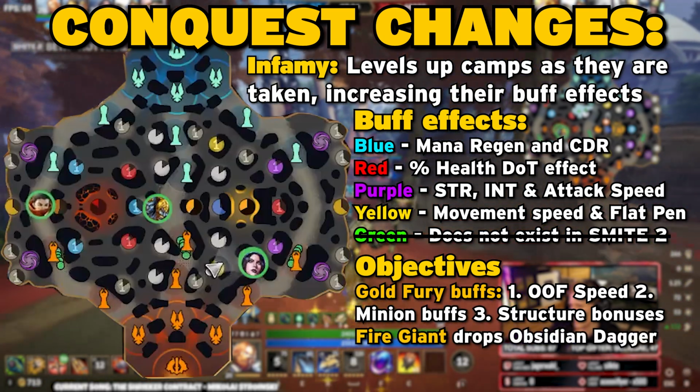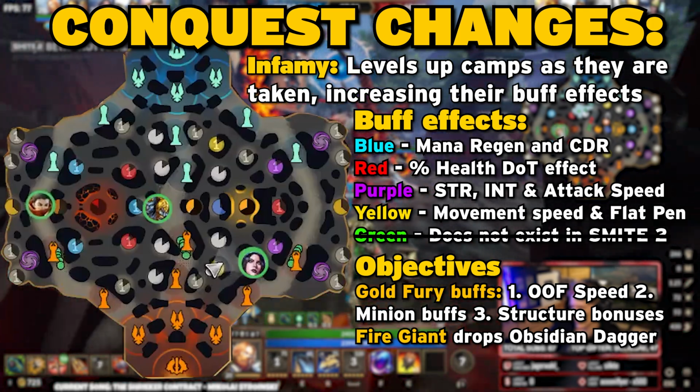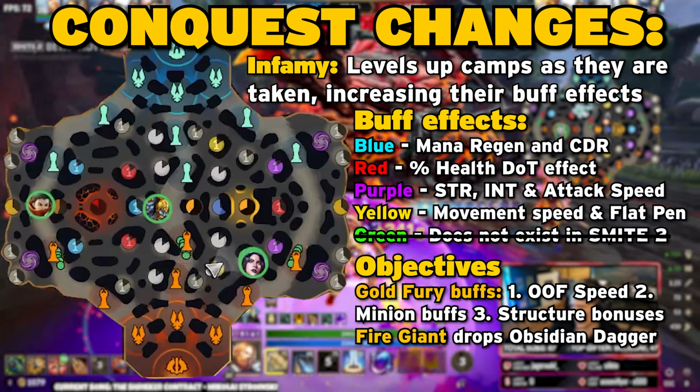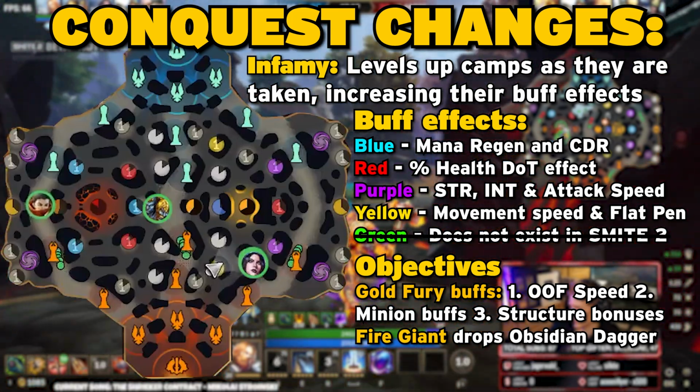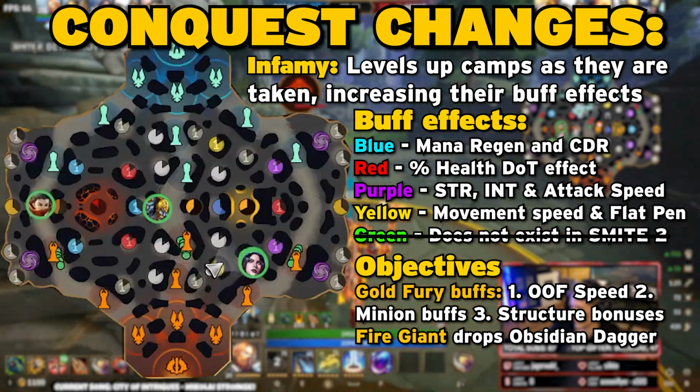The Fire Giant now drops the Obsidian Dagger on death, which is a consumable that can be used to deal 500 true damage to yourself and gain a powerful buff. If that true damage would kill you though, it instead revives you to full health over a few seconds. If you're killed with the Obsidian Dagger in your inventory, it will drop on the ground so someone else can pick it up and try to use it.